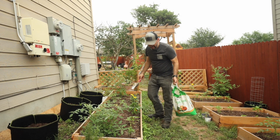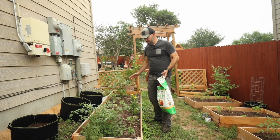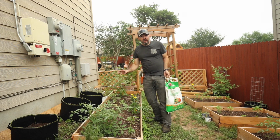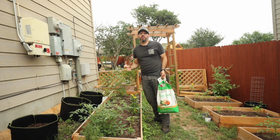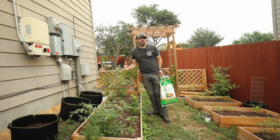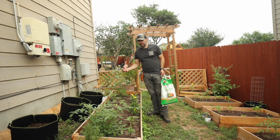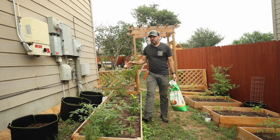So the benefit that we've had as a military family is that we've lived in quite a few different gardening zones. This zone, however, is something we haven't experienced for about 20 years. So I wish I would have known a little bit more about when it was a great time to plant. And again, this is all a new learning experience. Even though we've lived here and we grew up here, times change. And so I wish I would have known when to plant some of these.